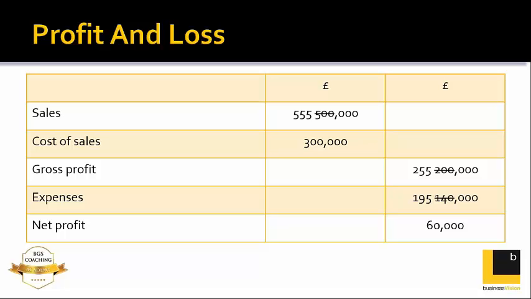So you can still see the £60,000 profit there, but you can also see that you've given away £55,000 worth of overheads in discount. And I think if business owners see the size of that figure in their overheads, they would tend to do a lot more about it rather than just discounting and then forgetting it ever happened.